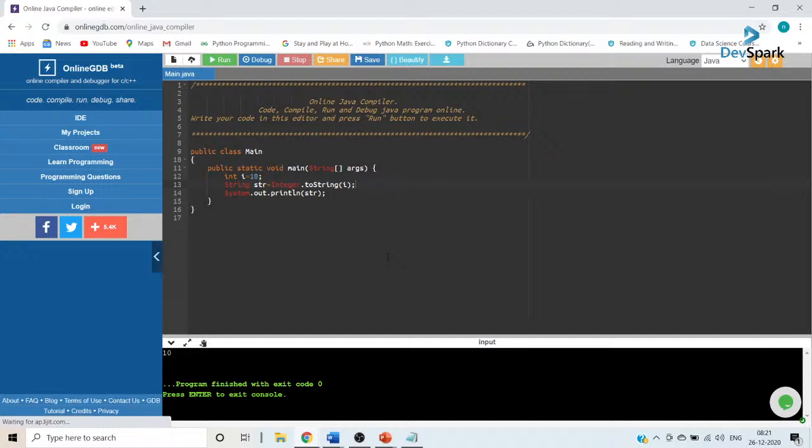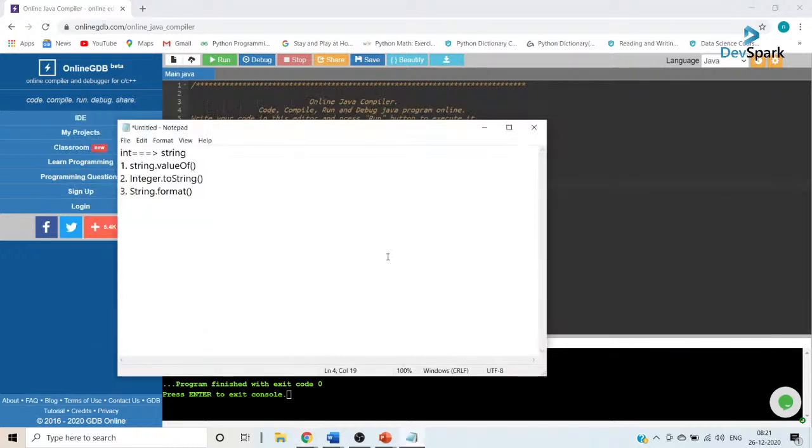So the third method of type conversion, from your integer value to the string value, is using String.format. Here we will pass the format of it. The third way of converting the integer type into string type is with the help of format.